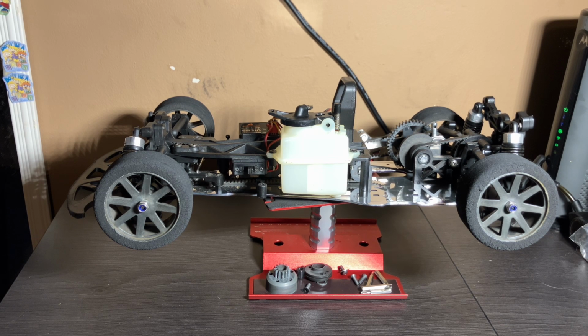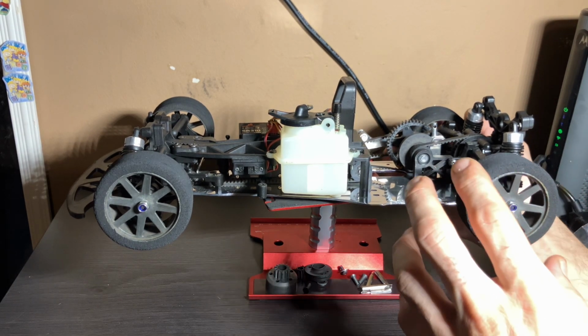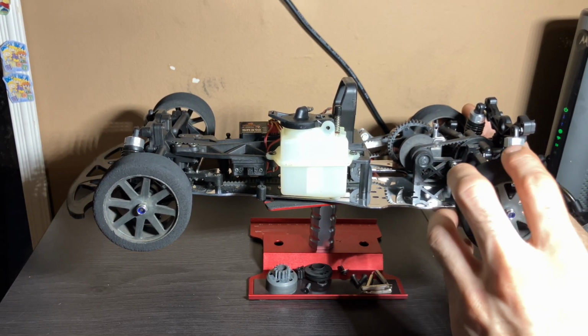So when people are telling you need to shim your system or blah, blah, blah, or you think you need to shim it because you think something is a little too loose, you might want to leave it that way, because it is that way for a reason. Another thing I'm going to do is I'm going to reach the opposite side while I spin this left wheel again, and watch the front wheels, how they spin.